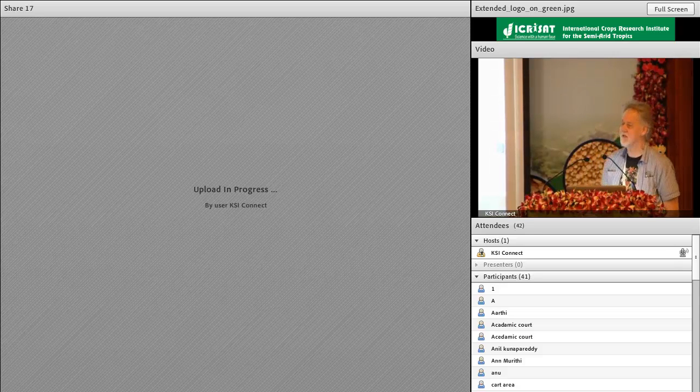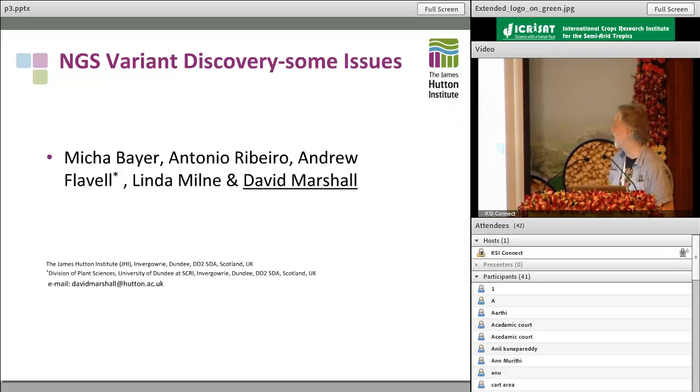What I'm going to do is really change the sort of scale and pace a bit here, because although we have lots of interest in the areas that have been covered so far, one of the things that's become an increasing issue from our point of view is the underlying quality of the data. This is something which we find can be a little bit challenging, but it's also nice to think a little bit about it. I really just want to use this talk to highlight some of the issues that focus around when is a SNP a SNP.